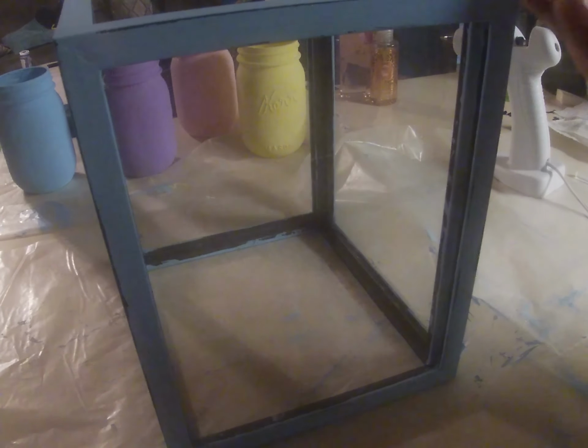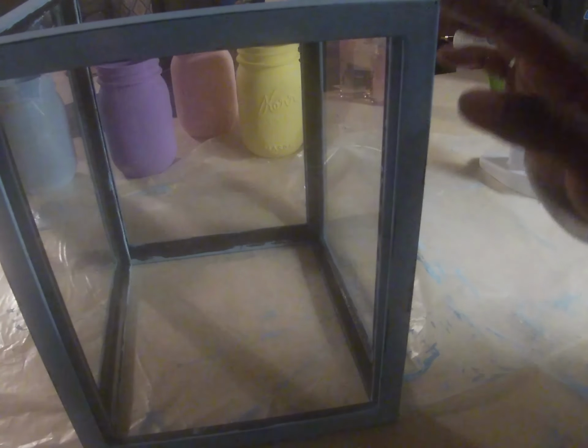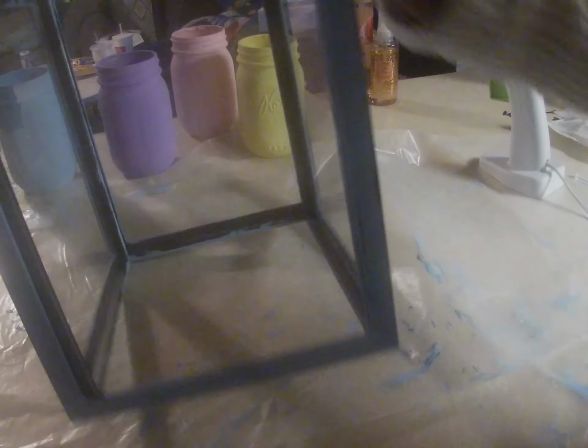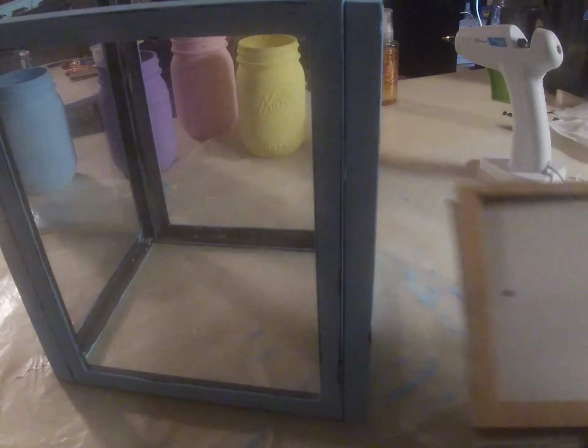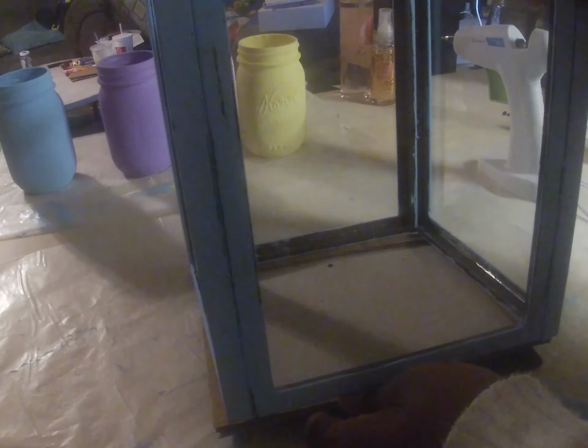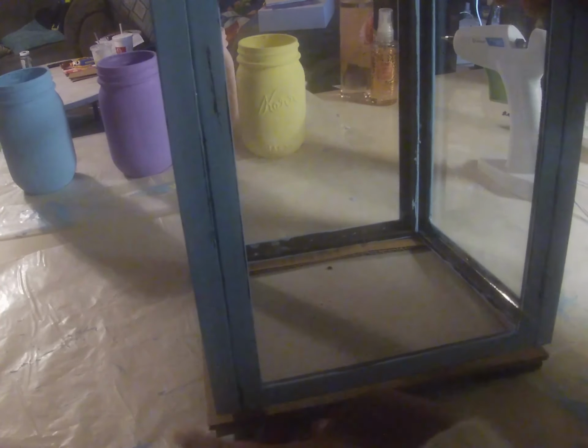So once you have your frames arranged and hot glued into a square shape, you want to take one of those cardboard back pieces that came with your frames. Remember, I told you not to throw anything away because you would need it later, and this is what I was talking about. So take one of those cardboard pieces and just hot glue it onto the bottom so that everything will stay inside of your terrarium.